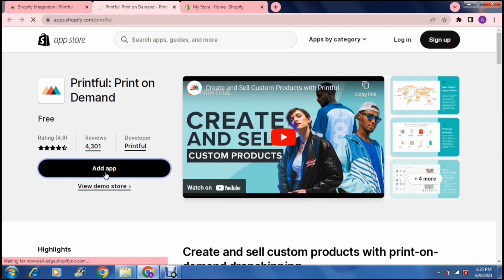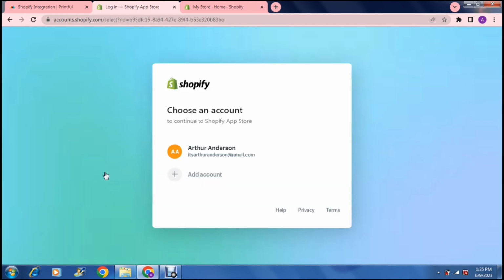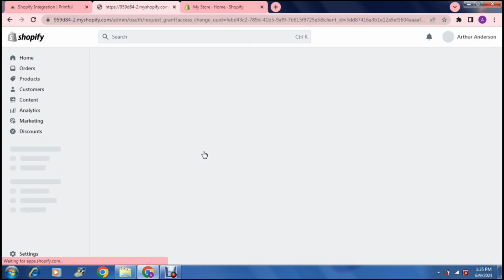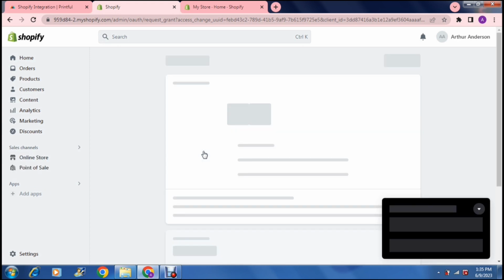And once we've done that, it'll bring you into the tab where you can actually choose your account. Now, if your initial account is not displayed on this page, you can add a new account. However, we are just going to tap this existing account and it's going to automatically integrate our Shopify and our Printful accounts. So this is now back into the Shopify app.